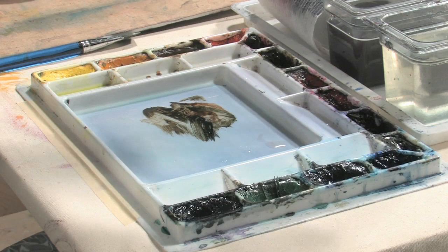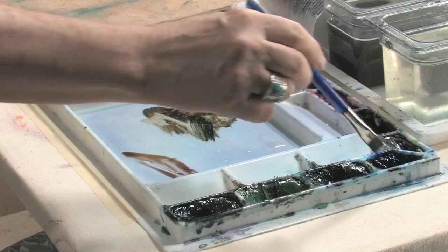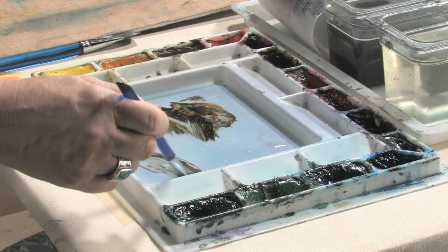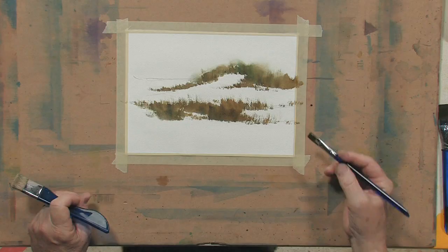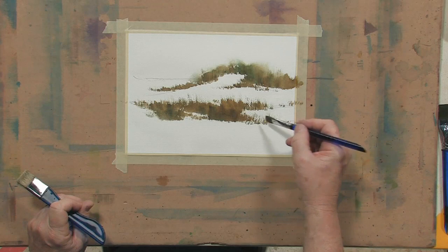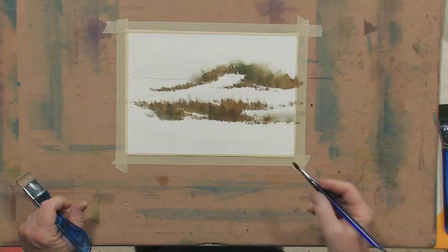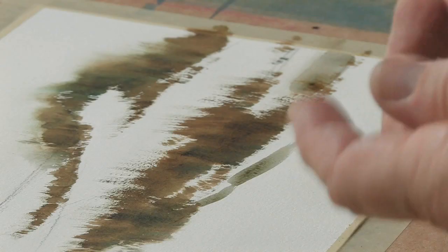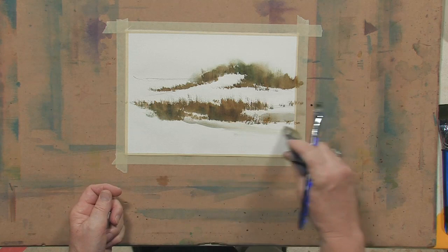Let's mix some color for the various levels of the dune. I'm taking some brown stilter grain, putting a tiny bit of violet with it, and just a little tiny bit of blue — I'm looking for a nice, pretty, kind of sandy gray color. The key is I want these dunes to look like you can go up and over and across. So we're going to start doing some very soft modeling. I want this dune to be separate from that one, so I'm just coming in right along the bottom, putting a little color, and coming in to lose that top edge. It starts taking on a lot of volume when I do that.